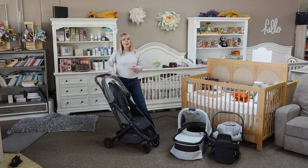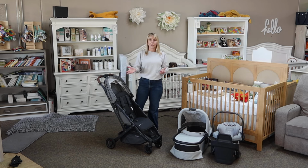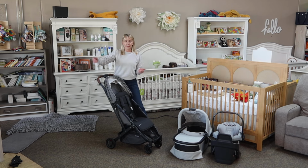If you were gonna buy this, you could register for all the accessories. So you could buy this yourself at $400. It's quite reasonable for how awesome it is and how frequently you would use it. And then again, register for all the accessories. Most of them are gonna be under $50. That is a great price point for people to buy you things.